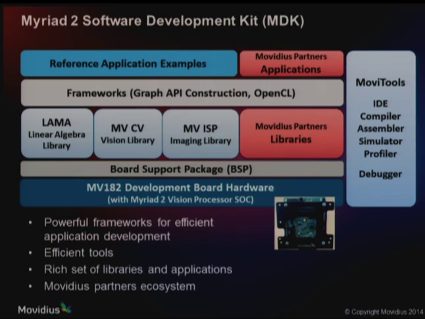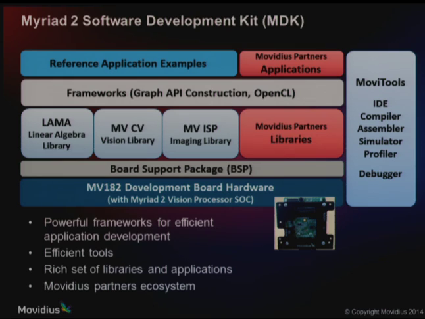We have a computer vision library with hundreds of computer vision primitives, a complete ISP library, because obviously if you want to do computer vision, you have to do good ISP in order to make that work. We have linear algebra, and in fact, Tomasz, one of our interns, has 2 posters here about some of what we've been doing on linear algebra related to Myriad 1, but we'll be doing more and more of that for Myriad 2. And on top of that, we have a C and C++ compiler.